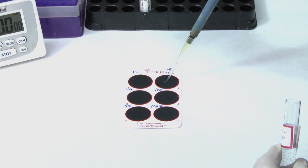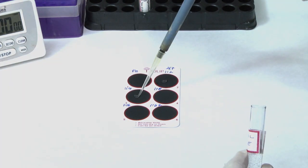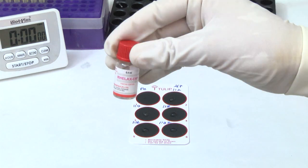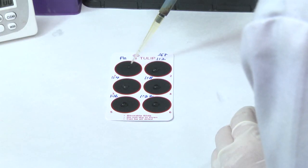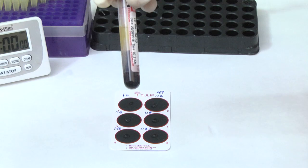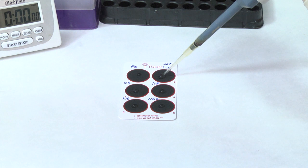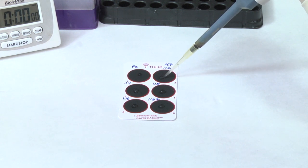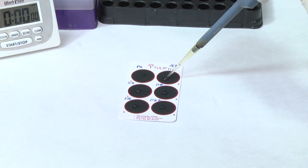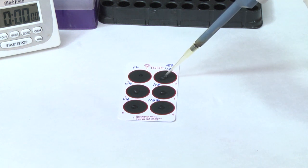Place 50 microliters of 0.9% saline in circles numbered 2 through 6. Place 1 drop of positive control on reaction circle 1. Place 50 microliters of serum in circle 2. Mix the saline and the serum in circle 2 by drawing the mixture up and down. This gives 1 in 2 dilution.